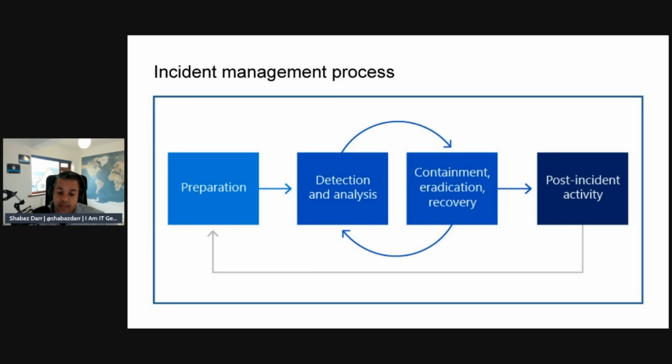We've talked about eradication and recovery, but let's talk about containment specifically. This is where a relevant service team should implement the plan with the support from the security response team to ensure that the threat is successfully eliminated and impacted services are completely recovered. The data collection and analysis should continue through the containment phase to ensure that the incident's root cause is being correctly identified and that all of the impacted services and tenants are included in the eradication and recovery plan. Then, when we talk about eradication, it's the process of eliminating the root cause and the security incident with a high degree of confidence.